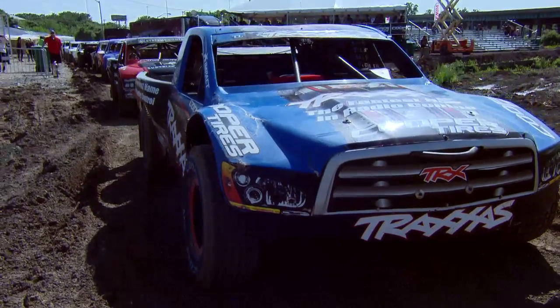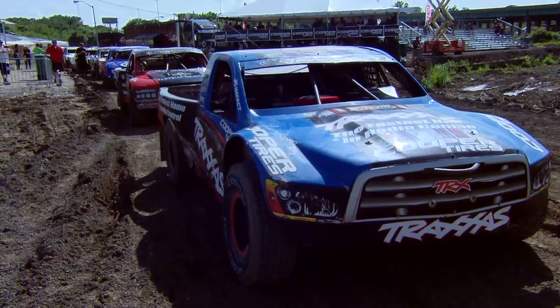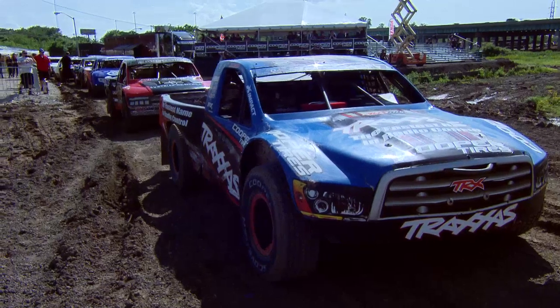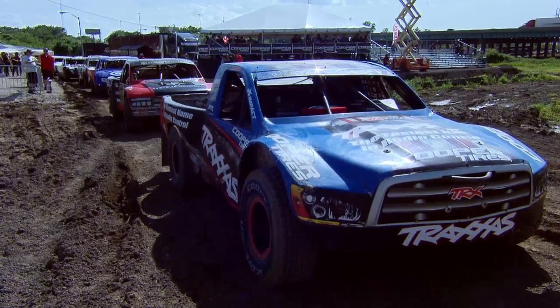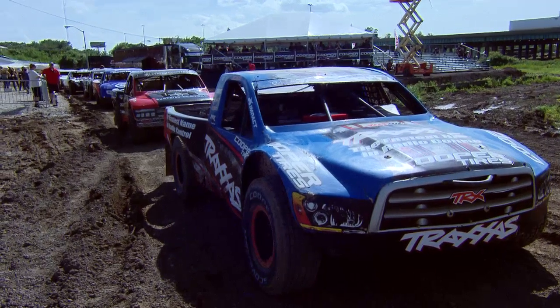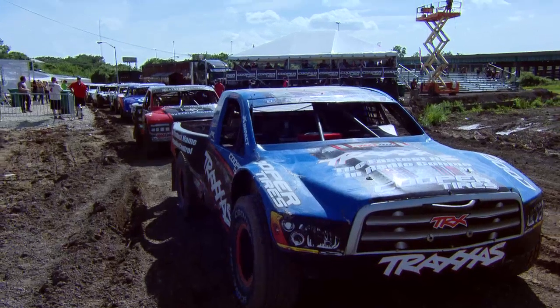Yeah, Keegan, another one of the drivers, has been bouncing around in different kinds of race vehicles, all off-road, whether it be Pro 2, Pro 4, whatever it may be. He's been bouncing around even in other different series, but the thing is, the kid just seems to pick it up so fast. We'll see how he does from the pole position here today.